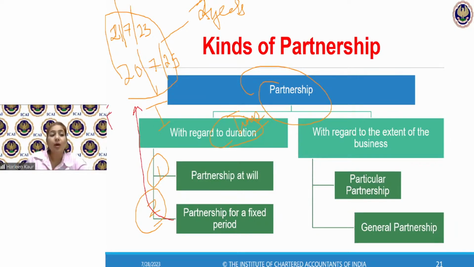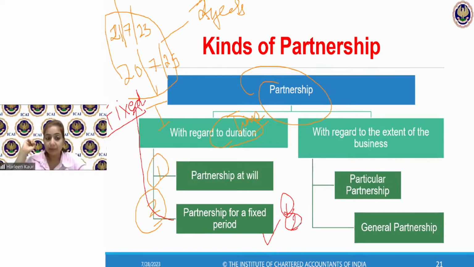Why? Because you have fixed the dates. You fixed the period for which the partnership between you both is going to be held. So now, if a date or time period is given, you can dissolve this partnership, although if in between some problem occurs, there can be solutions for dissolution. But what will you call this partnership? What is the name given to this partnership? It says this is the partnership for a fixed period, where duration and determination of time both have been done clearly.